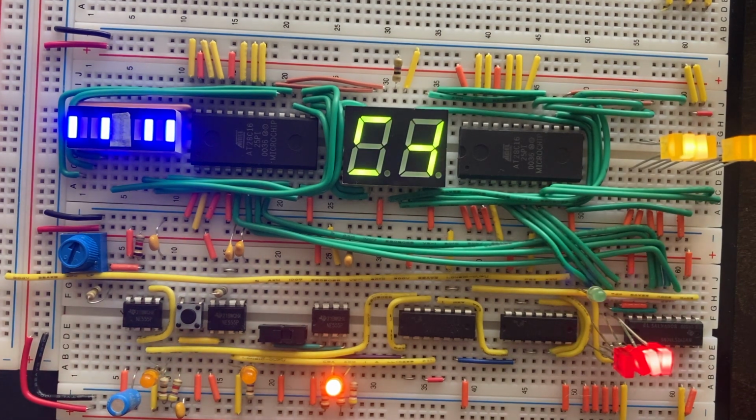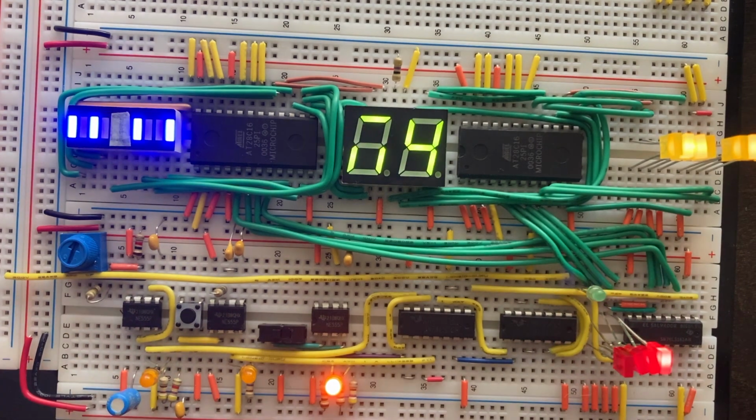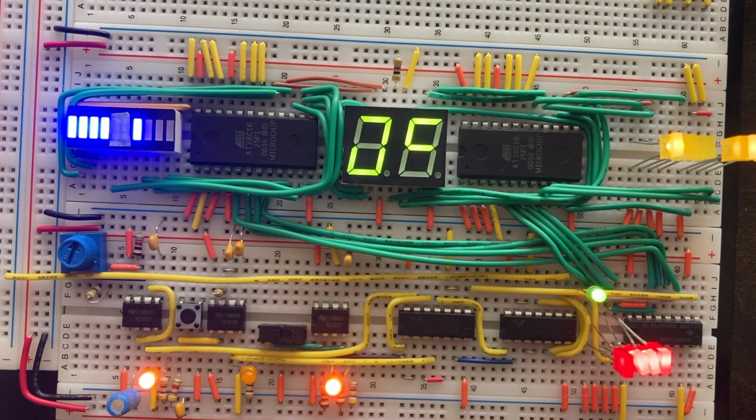For the left one, I have set it to page 4, so it's outputting the control codes. And on the right one, I have set it to the chump code byte outputs. This is actually a great example because the chump code on the right side is going to be on my program EEPROM, and the control code on the left side is going to be on my control EEPROM.